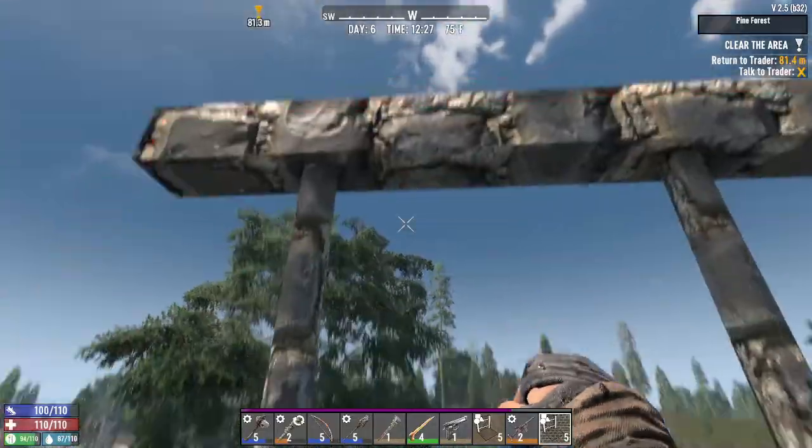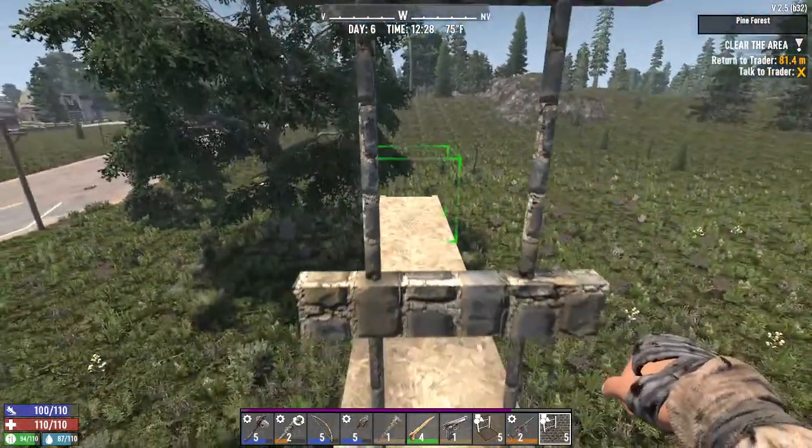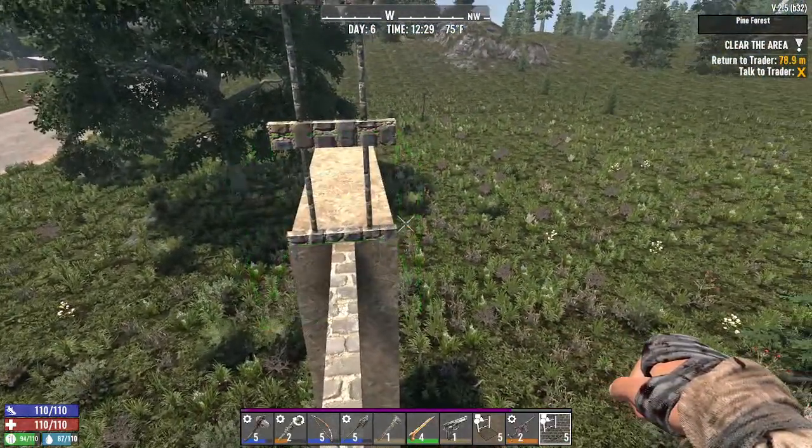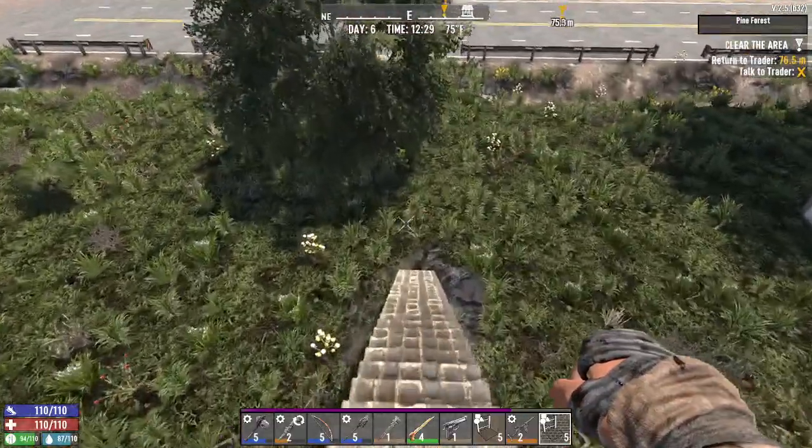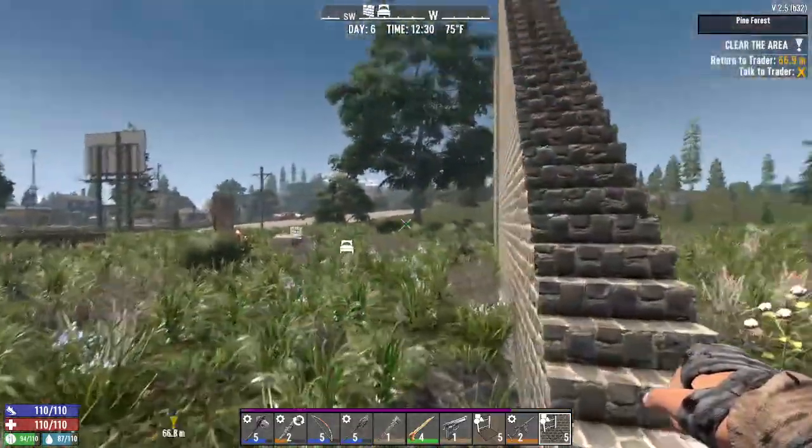If I can climb it. No, I can't. I say if I can climb it, they can climb it, but I guess I can't even climb it.